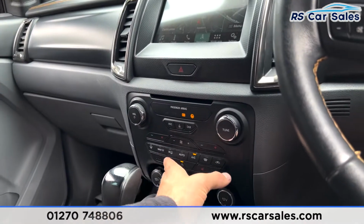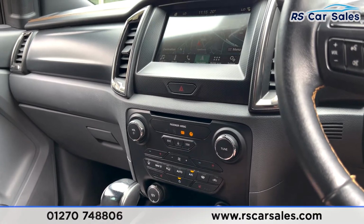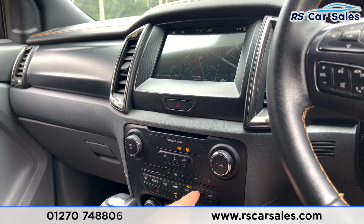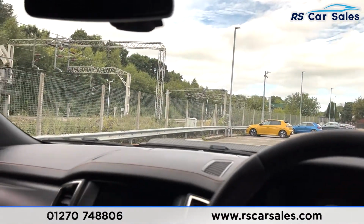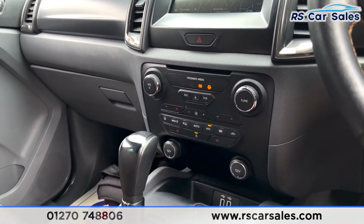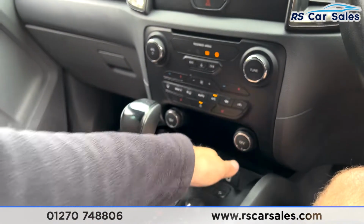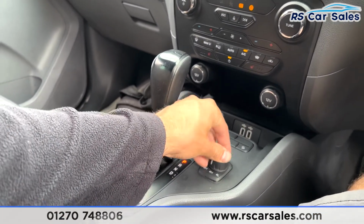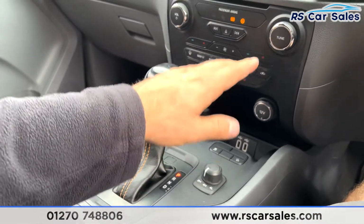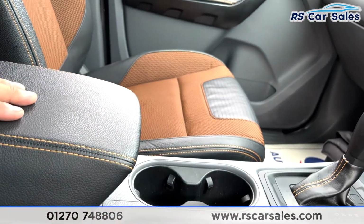Coming down here, again, your dual zone climate control, 2 heated front seats, which work exactly how you would expect it to. You also have your heated windscreen just there, so for those cold winter mornings when it is fully defrosted over, click that button and within minutes the whole windscreen will be defrosted. 2 12-volt connectivities, 2 USB, you have storage down there, track shot on and off down in the centre, says 2-wheel drive high, 4-wheel drive high and also 4-wheel drive low. So if you low range gearbox, it is a very capable off-road, especially with those all-terrain off-road tyres.